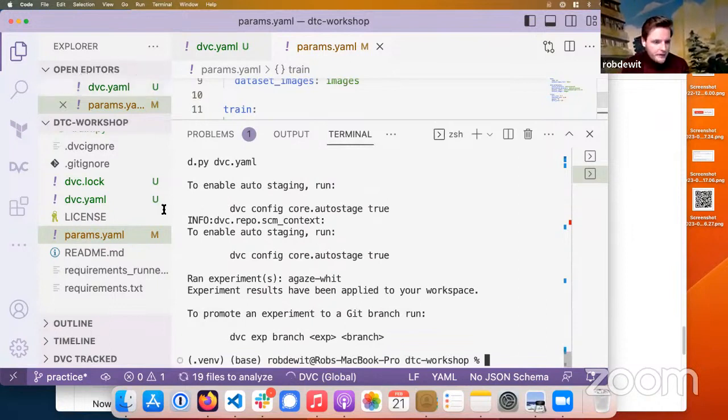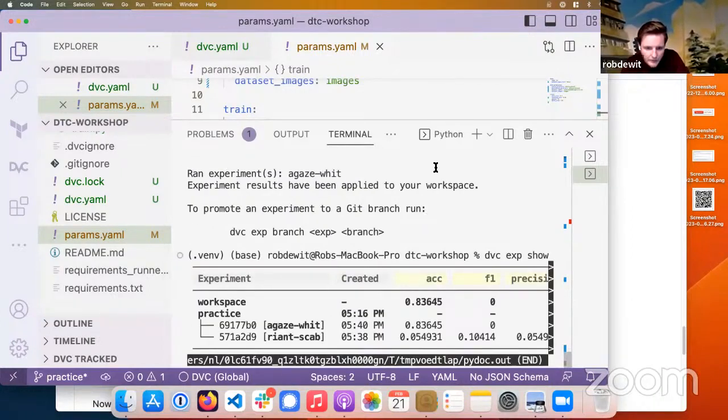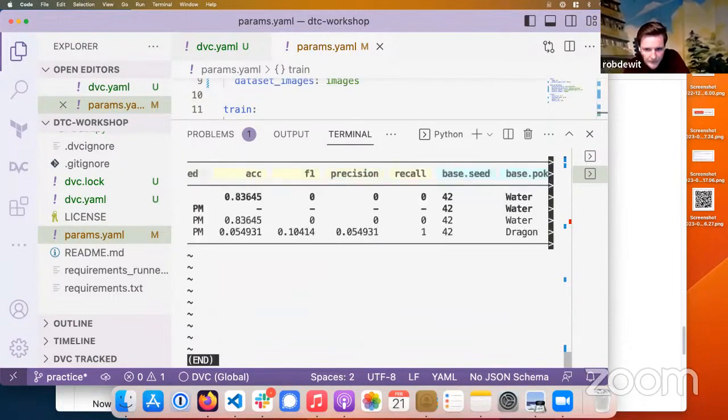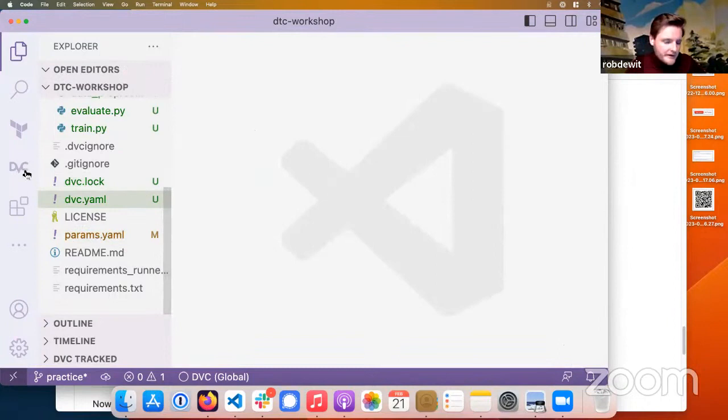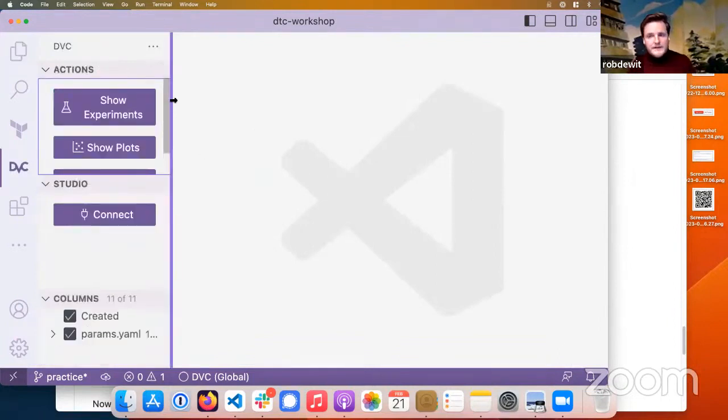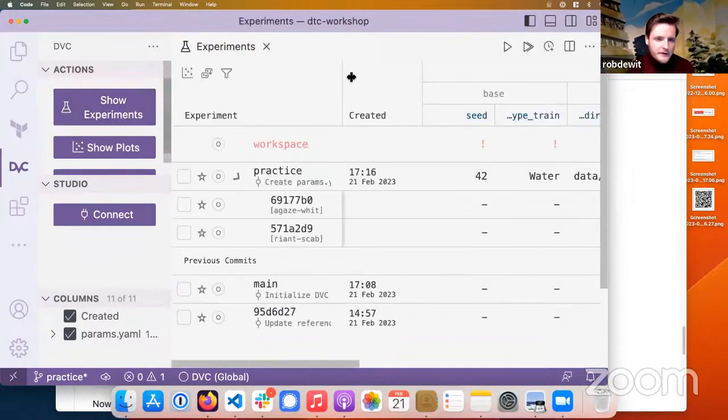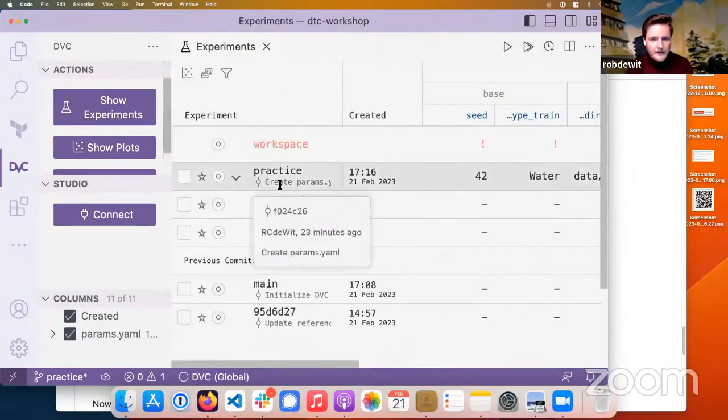And in the meantime, I would like to point all of you, because thus far we've been working in, oh, this one was cached, so that's nice. In the meantime, we've been working with our terminal thus far. So here we've got our experiments overview, and these two experiments have different outcomes. But what works a little bit better, here you can see one for water, one for Dragon. What works better, or at least what I prefer using, is the DVC extension for VS Code, which is a visual approach to what we have been doing thus far. But here we can compare our experiments visually.